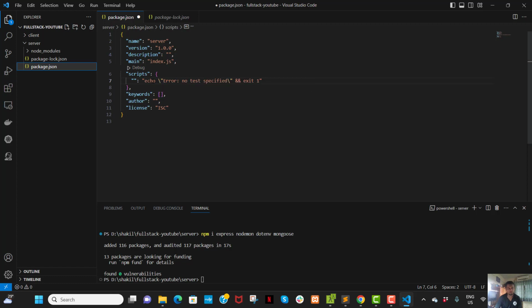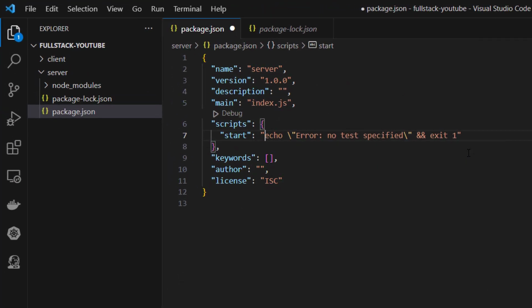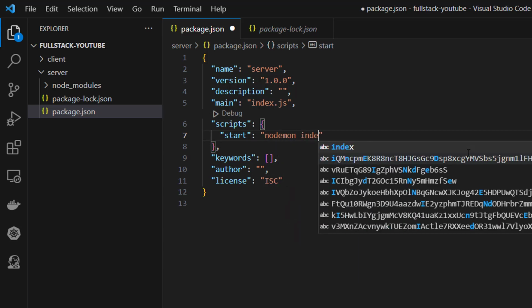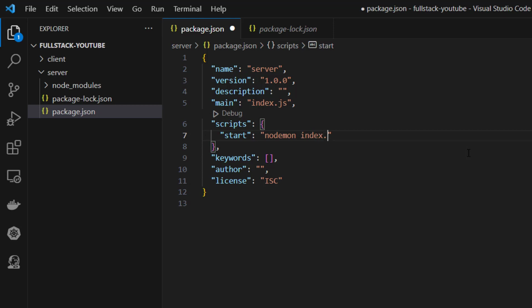Everything is all right, but no dependencies over here. Okay, let's see. Give it a name, test. Under scripts, give start with nodemon index. You can give it index, server or anything else. This is your main entry file, index.js.